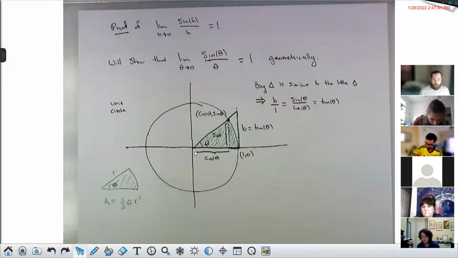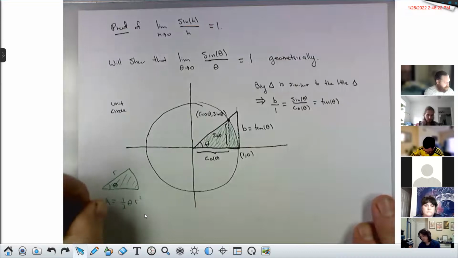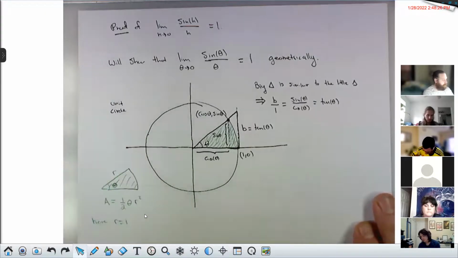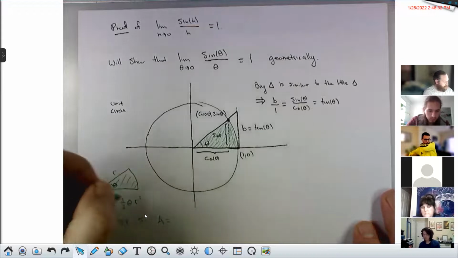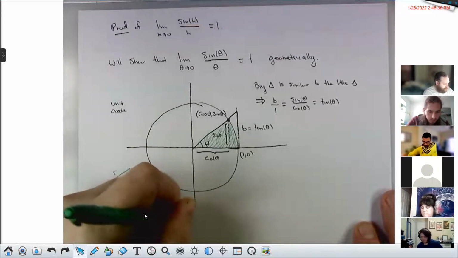And the easiest way to convince yourself of that is to realize that it needs to be a linear function of theta. Right? When theta is 0, the area should be 0. When theta is 2 pi, the area should be pi r squared. Well, the only way to get pi r squared out of this when theta is 2 pi, imagine plugging in 2 pi for theta, the 1/2 cancels the 2, is if the formula is 1/2 theta r squared. So that green area here, we're on the unit circle, so the radius is 1. So the green area is 1/2 theta times 1 squared, or just 1/2 theta.